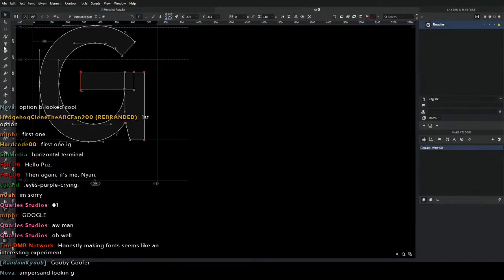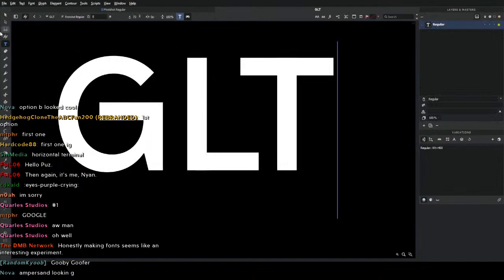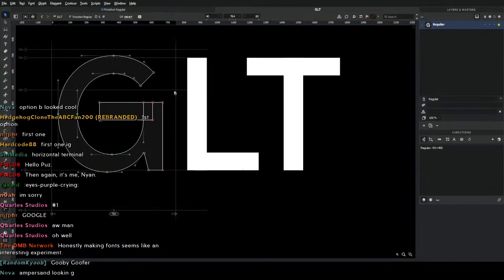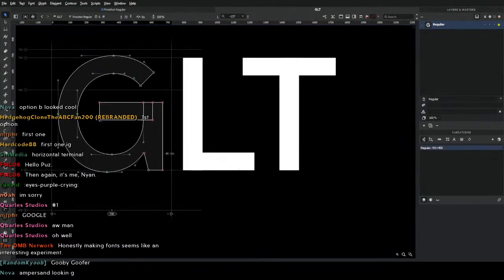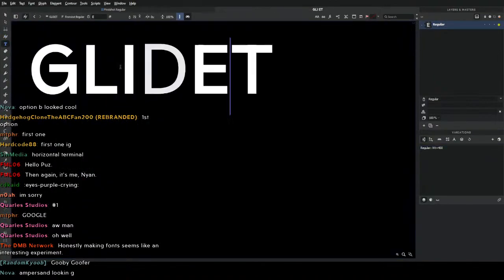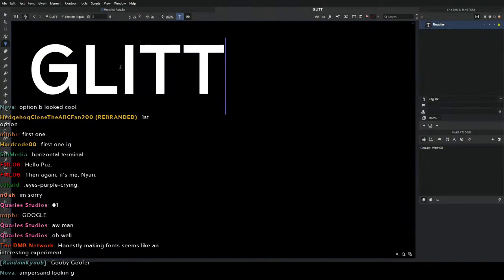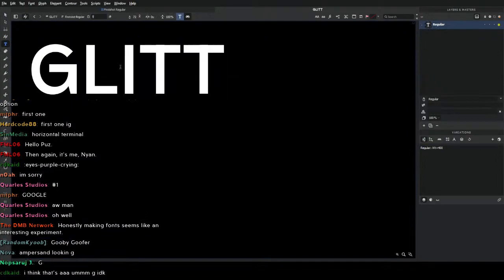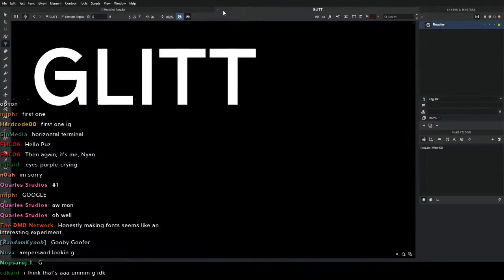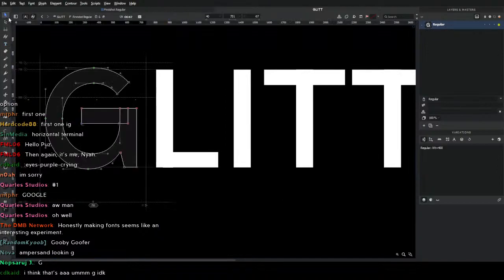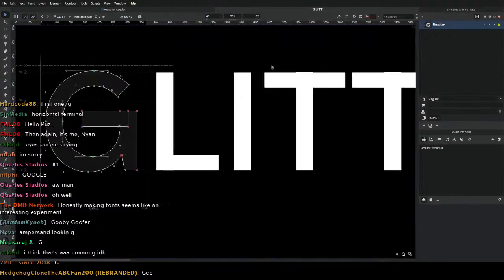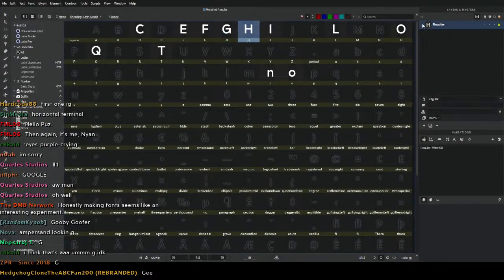I also saw Sin said that the kerning between L and T looked a little bit too tight, so let's fix that up real quick. Oh, you know what else we should probably fix up? This needs to be brought in a lot. Jeez Louise, is this font really this outspaced? Cool. We could almost spell Glizzy if we wanted to, but I'm not going to do that. That's stupid. I feel like I should move this a little bit. Yeah, that's good. Okay, we now have letter G.